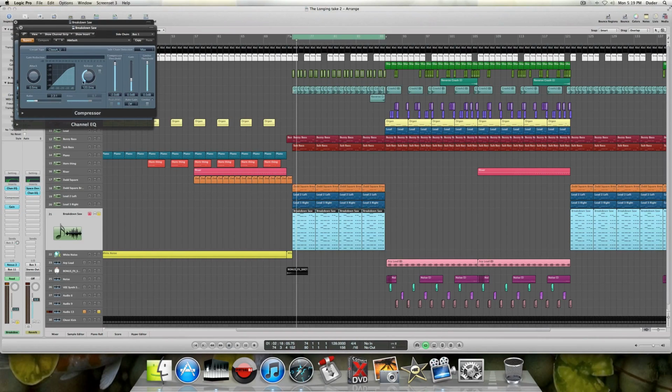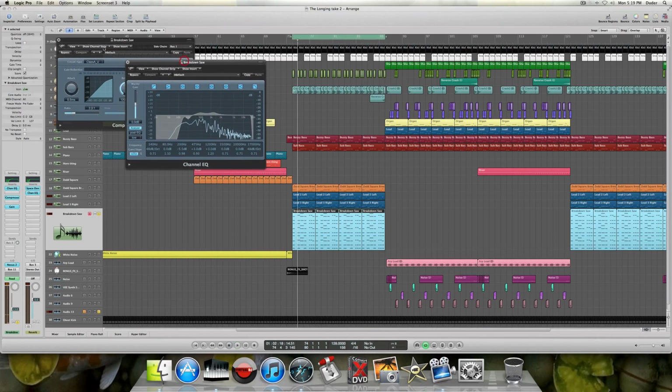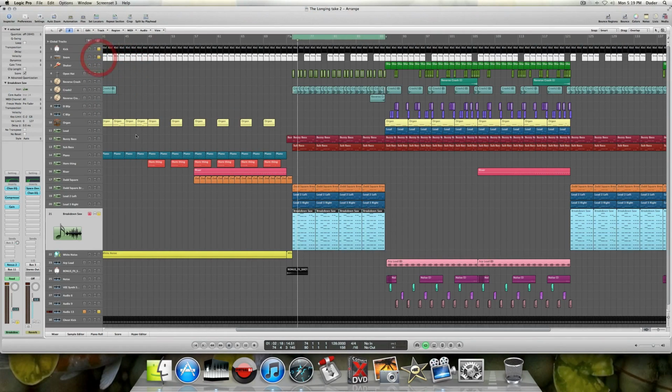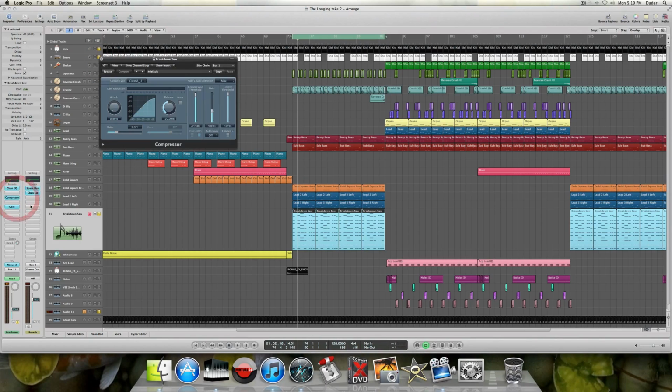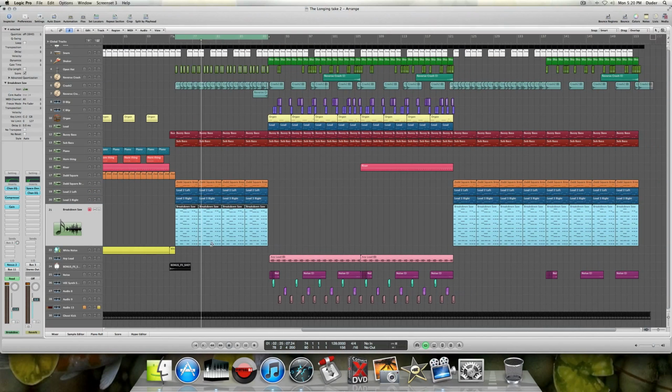The compression is just very subtle side chaining. I don't want this making a huge difference. So here you can hear what that's doing. Oh, I need to... Okay. So yeah, you can hear how it's just ducking a little bit under those just to make that kick and snare stand out a little bit more, but it's just barely doing anything.